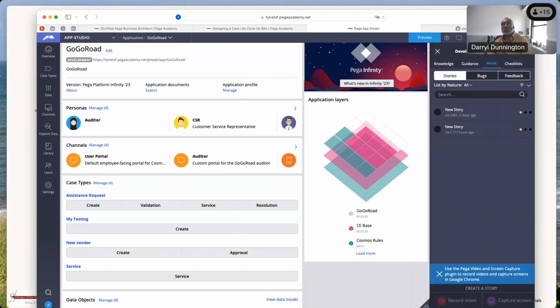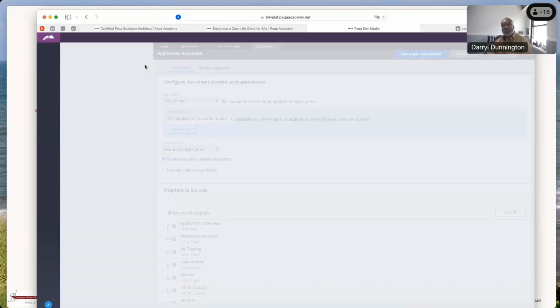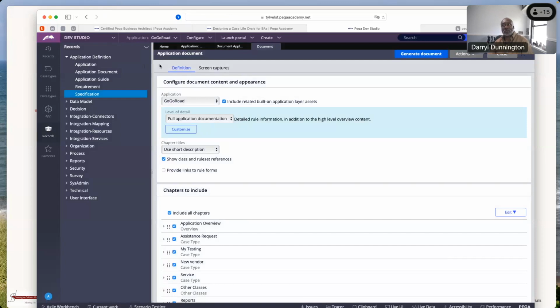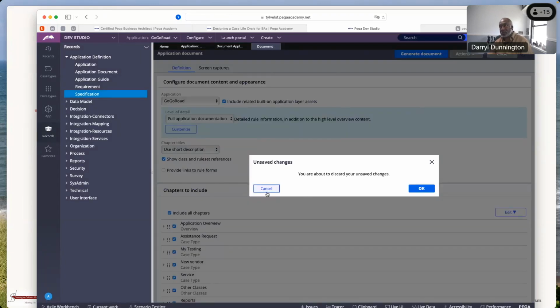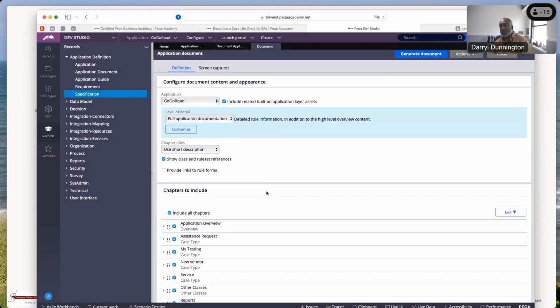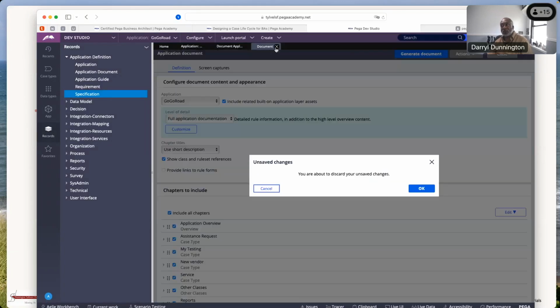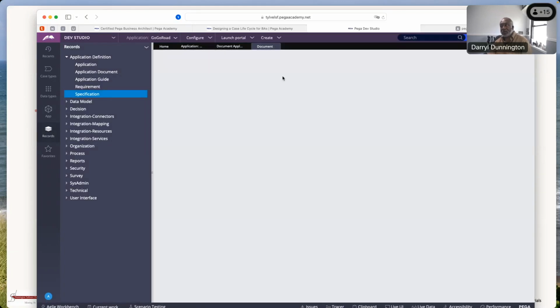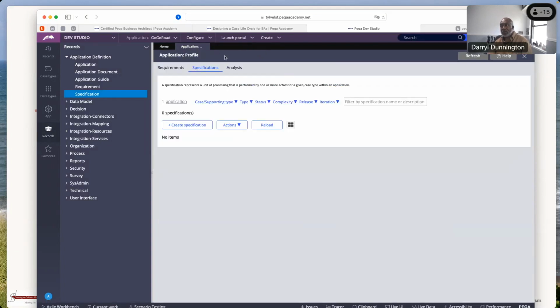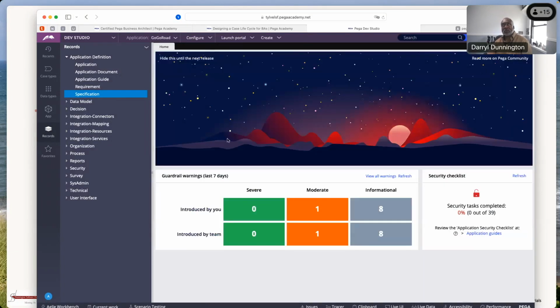Okay, so where do I go in Dev Studio? Where do I go in Dev Studio to find requirements and specifications that I can create? Someone? Send it to me in chat or tell me what do I have to click? What's my click path? How do I get to requirements and specification?